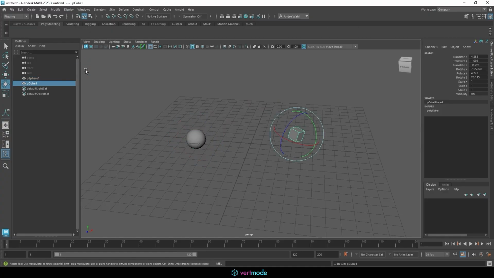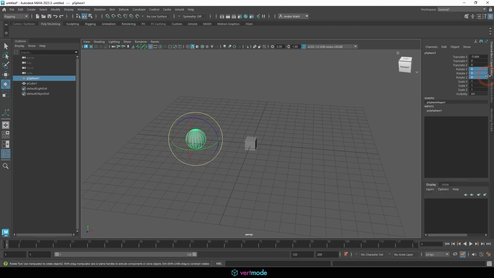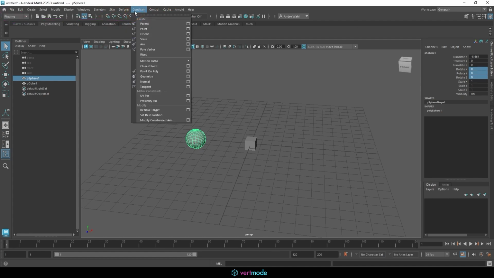So let's go ahead and just Shift P to unparent these, and I'll zero them out real quick, so that way that's back at the center. We can zero out this one's rotations. We can find constraints by switching over to our rigging menu set. So you'll see up at the top here, I've already done so. I've switched to rigging. And we can go to a section here called constraints. Inside of the constraint menu, you'll see that there are several constraints you can pick from: parent, point, orient, scale, aim, and pole vector. We're going to take a look at several constraints in this course, but the main constraint that we use is called a parent constraint.